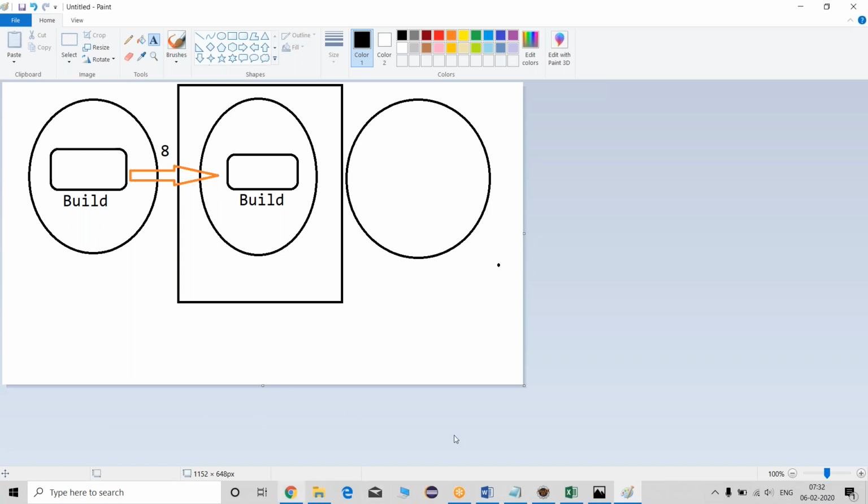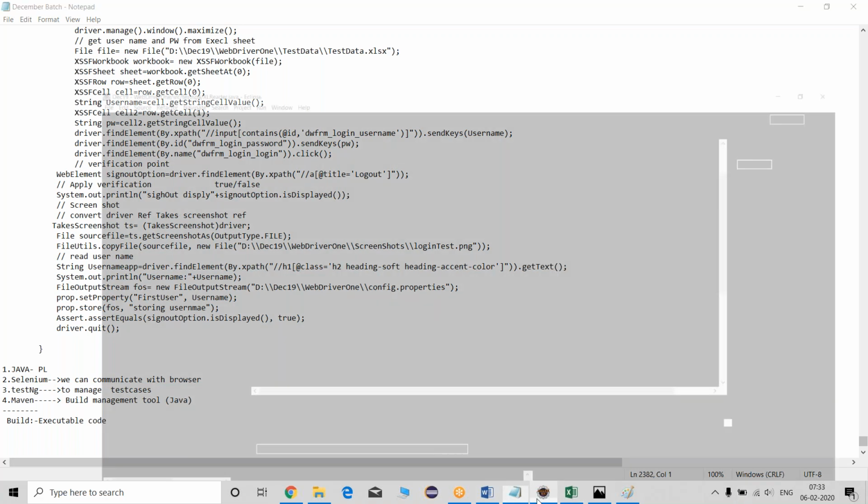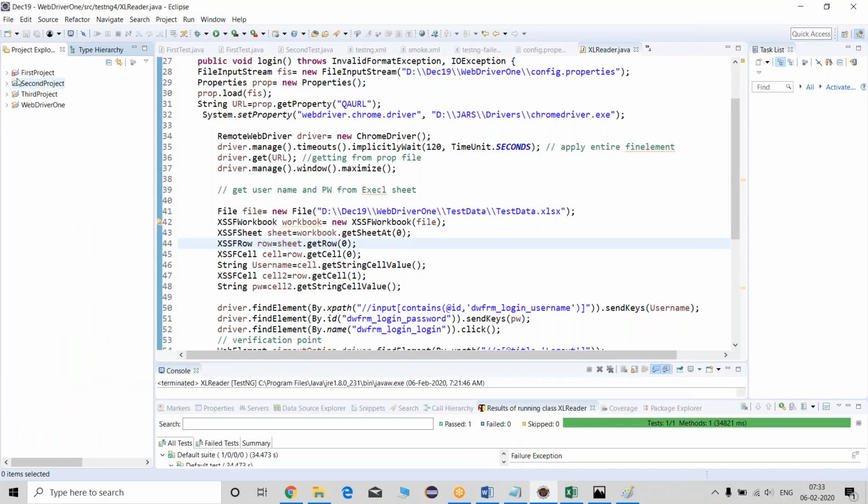Maven is a build management tool. As of now, you can consider it somewhat similar to a Java project, but not the same. Up to now we have created Java projects.